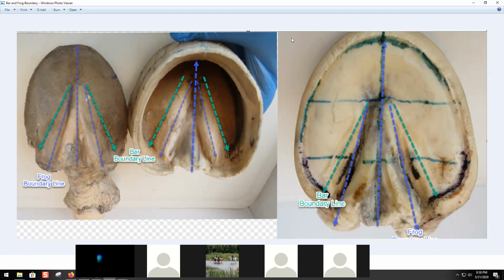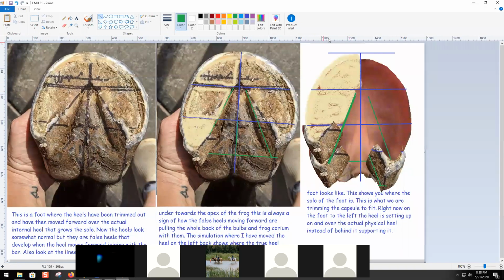But when your heels clear up here, what happens? Let's draw the bar line where it's at in the trimmed out. Just a minute, it's messing with me. Green. That's where the bar should have been. But once the heel is trimmed out, that's where it is now. See the difference? If you let that bar stay like that, you're trimming to a distorted bar. As long as you keep trimming to a distorted bar, your bar is never going to release and let your heel move back. So that is why we start doing this.